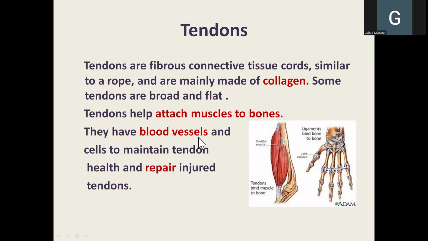You might also ask about the abundance of blood vessels in the tendons. The blood vessels are not that abundant in the tendons, and this is the cause of slow repair whenever the tendon is injured. So are there blood vessels in the tendons? Yes. Are they abundant? No. And this justifies or explains the slow repair whenever you have a tear in the tendon.